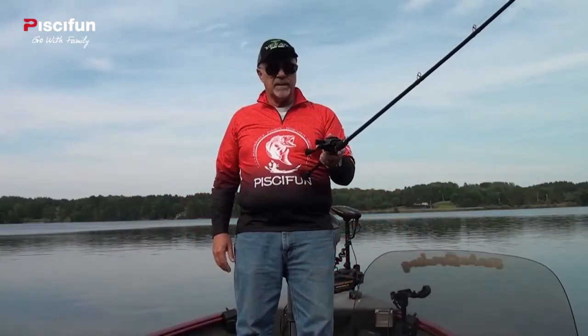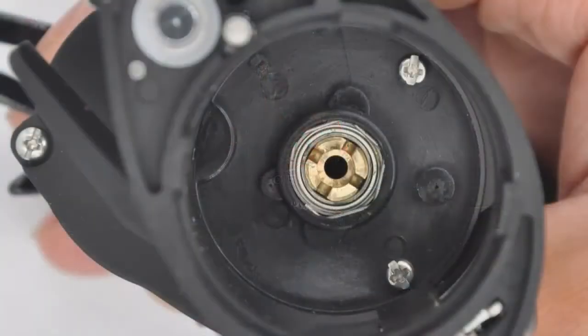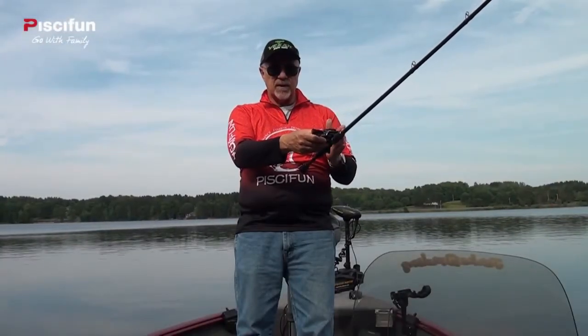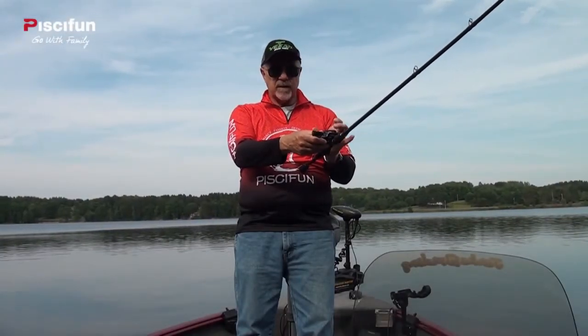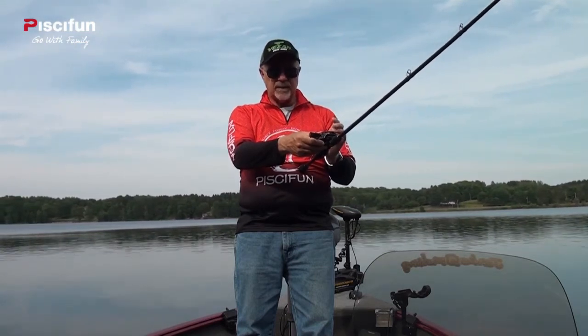The pinion gear in this reel is protected by double bushings. What that does is, once again, stabilize the spool, stabilize the reel, make sure that gearing, spool, and pinion gear stay in perfect alignment. So the reel is very tough, it's going to last a long time.